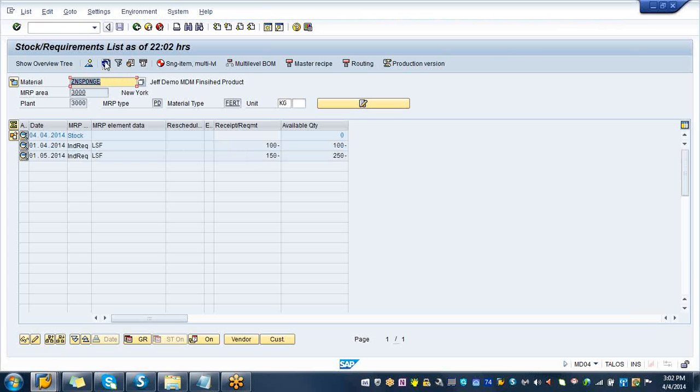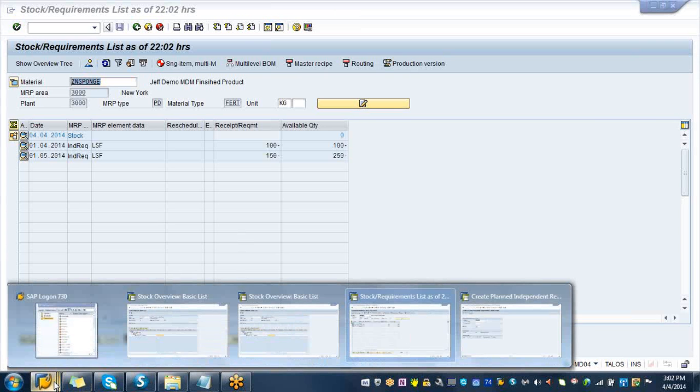Do you see that? The 100 and 150. Correct. So you have 0, 0 plus 100 minus 100, minus 100 plus minus 150, minus 250, and you do not have stock now. Correct?